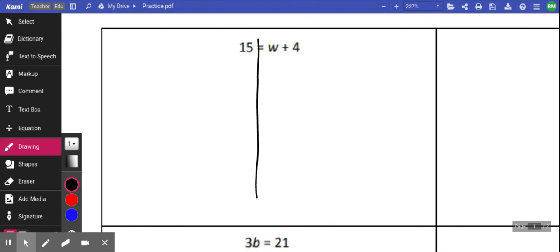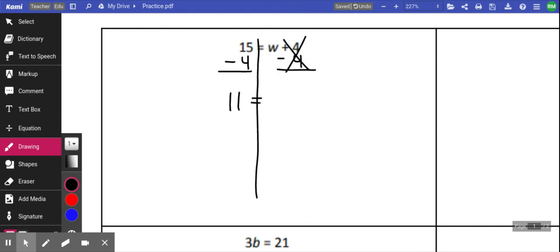So our step, we're going to look on the right-hand side of the line where the variable is. And you notice with the variable, it says plus 4. So what is the opposite of plus 4 or positive 4? Minus 4. So we're going to minus 4 on each side. So whatever we do to one side of the line, we do it to the other. What is 15 minus 4? 11, and that's what you told me the answer is.